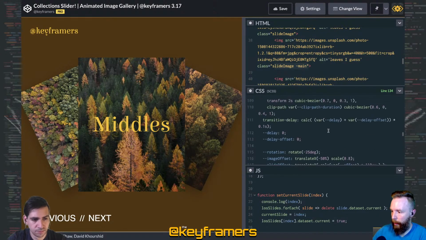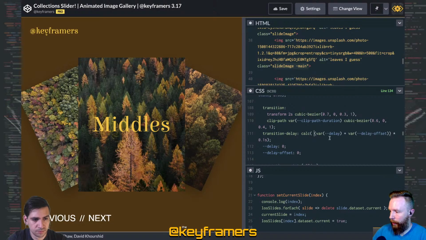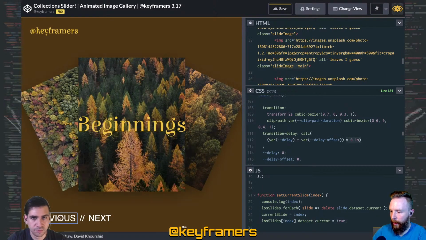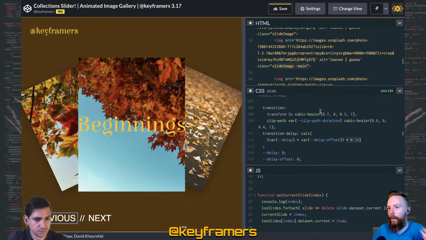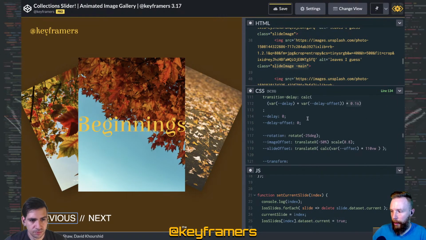And that's set up here in the transition delay, where we're adding the delay and the delay offset and multiplying it by 0.1 seconds. So that's how we get the staggering and the overall setup of using these CSS variables to separate the concerns and make things a little more manageable.